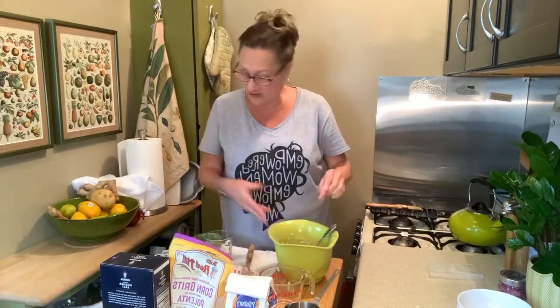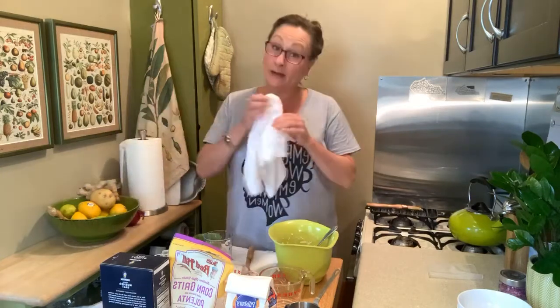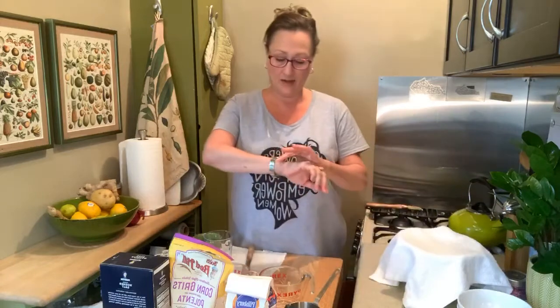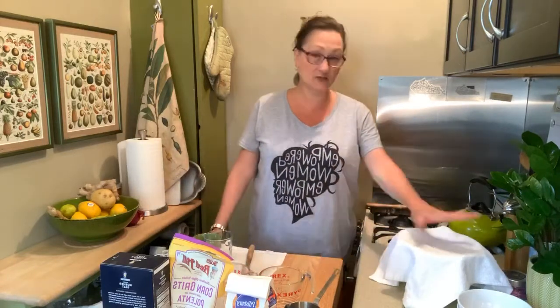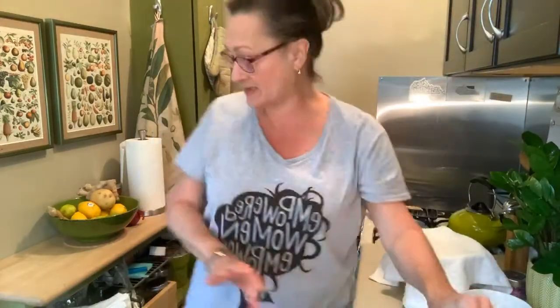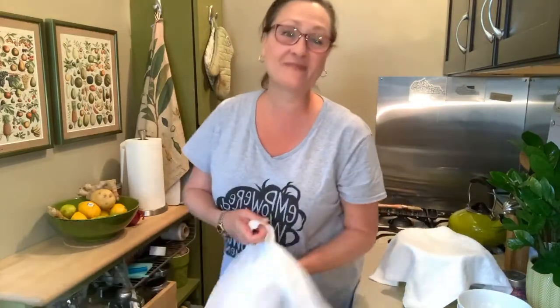So now I'm going to take a towel and cover it, and look at my clock, and this will be ready to go into these at about 1/2 after it's had its time to rest. And we are at 1:07 for my first batch of cornbread. So I'm very excited to see how that might have turned out.